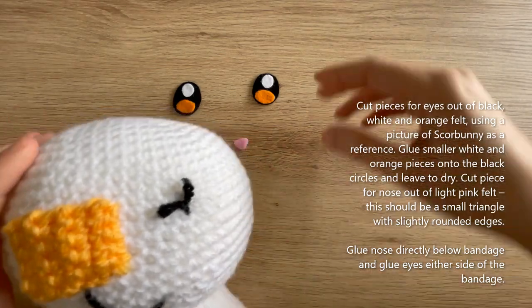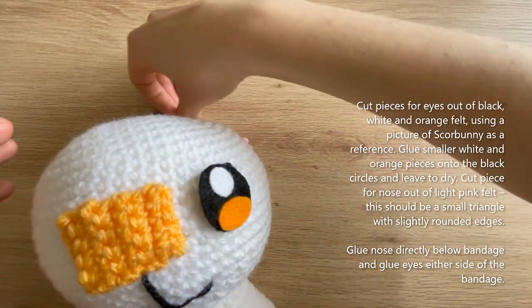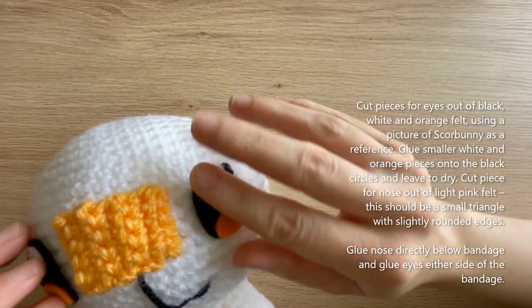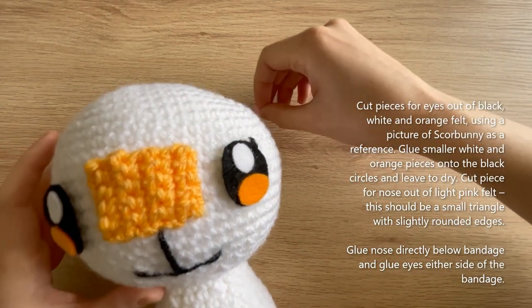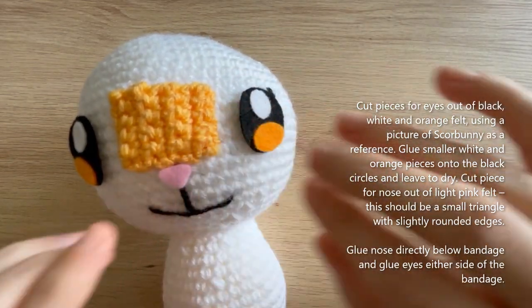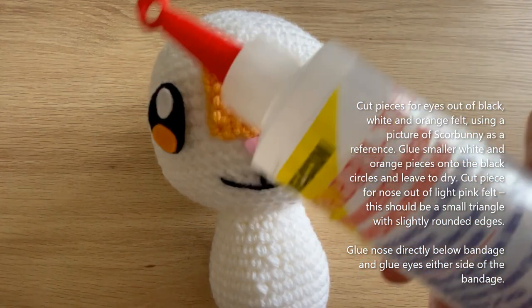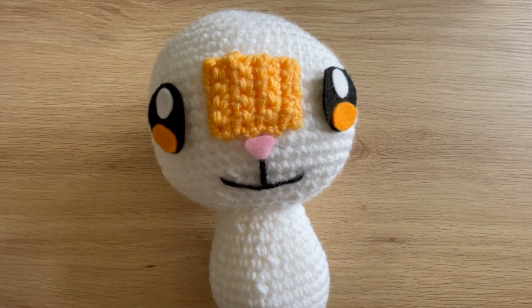But all I'm going to do is I'm just going to glue these down now. So I'm going to glue the eyes here. And just to mention, I obviously already glued down the white and the orange parts to the eyes, so you're going to want to do that first before you glue it to the face. And then I'm just going to glue the nose like that with my fabric glue here. So I'm just going to do that now, and then when I finish that, the next thing we're going to do is to sew the ears and the cheek pieces onto the head.